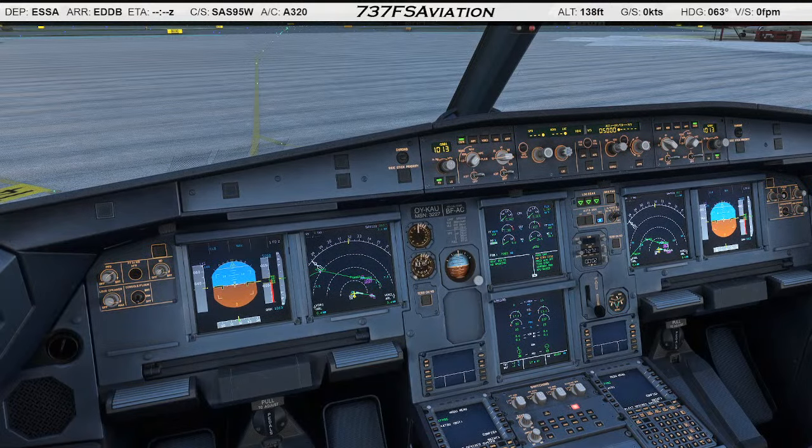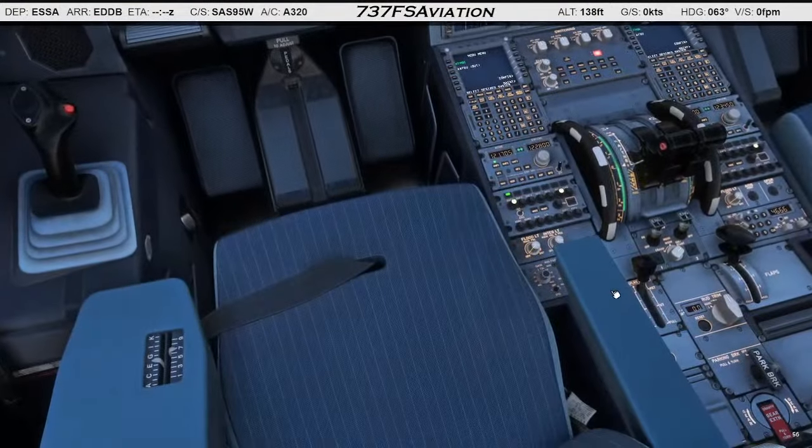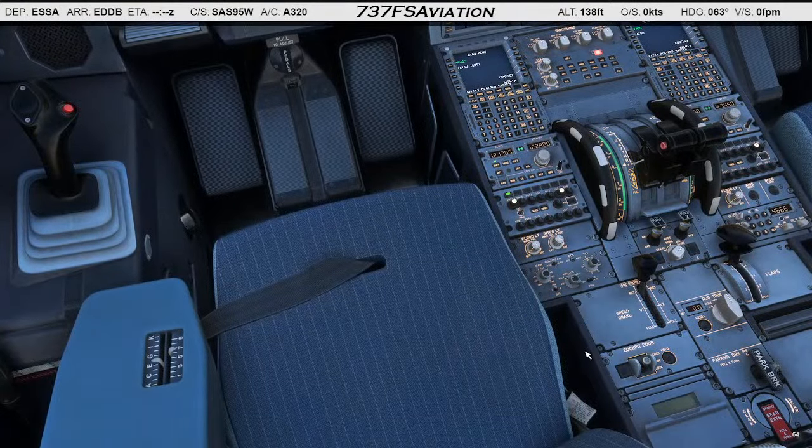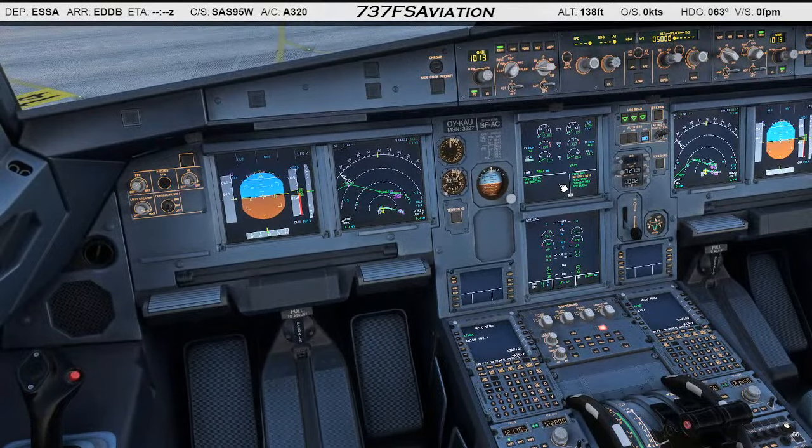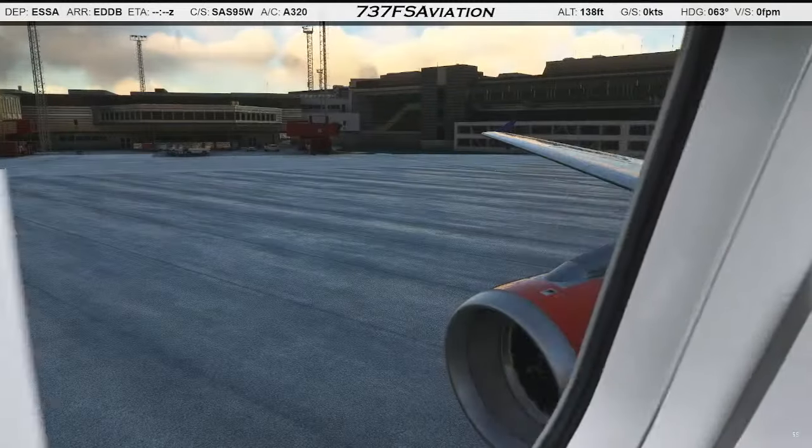UPS 946, sir, confirm you're able to depart runway 08. We do allow departure runway 01 left as well.